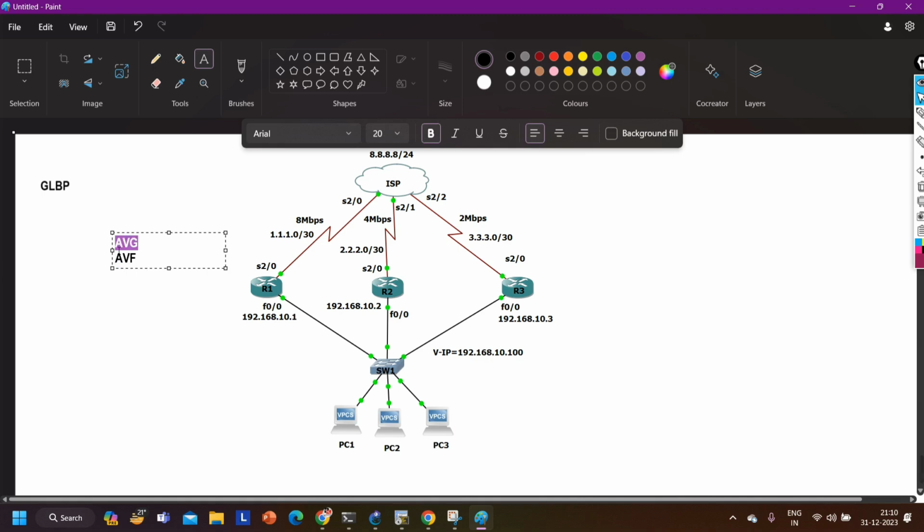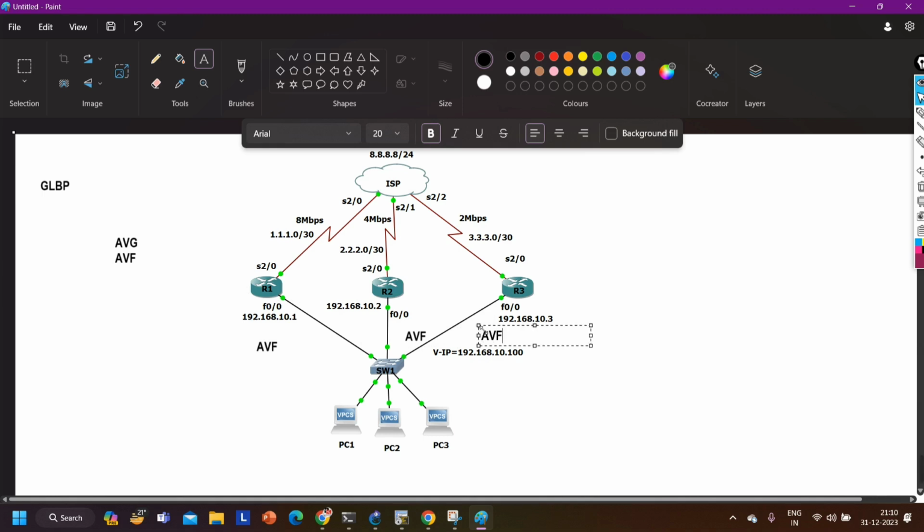So in one group, how many forwarder routers are there? 3. All routers will become AVF. Router 1 is going to become AVF, Router 2 will also be AVF, and Router 3 is also AVF.